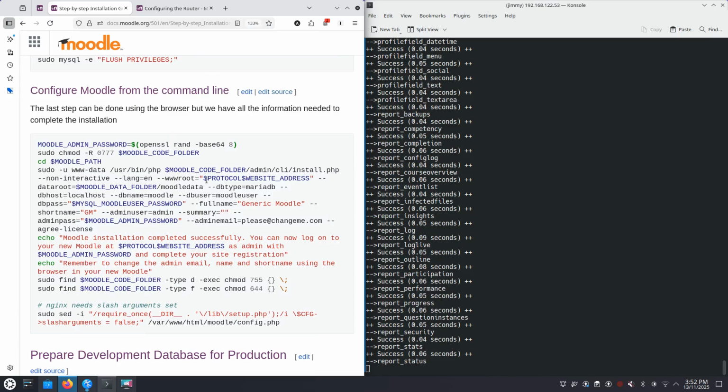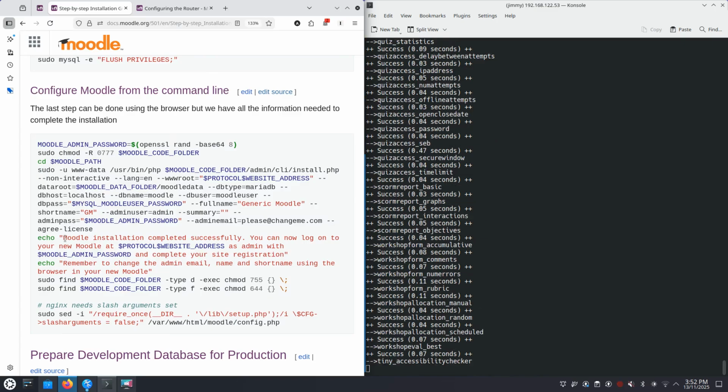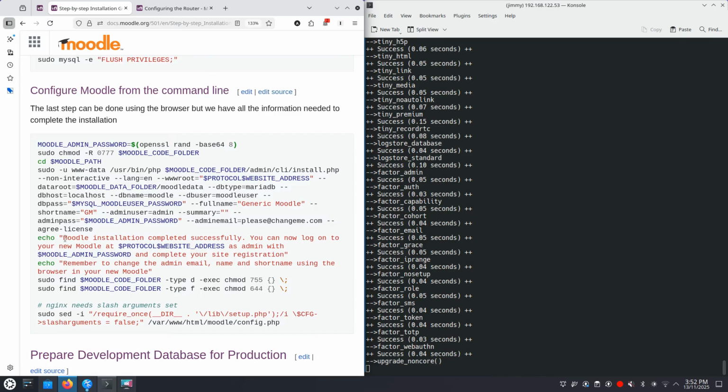We're passing through the Moodle user password. All of this is happening at the moment, and when we're finished, we should be able to see a message telling us that it's finished. It will tell us where the new Moodle is. It will give us the address, and it will give us the admin, which is our login, hard-coded, and we'll get a brand new Moodle admin password. So wait for that to come through.